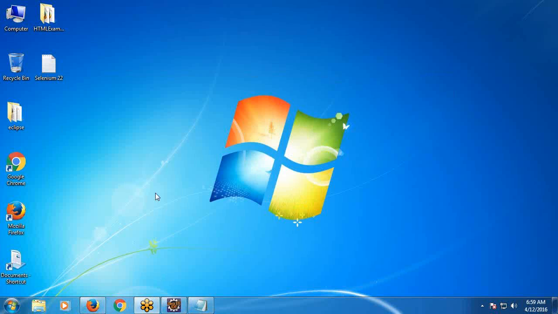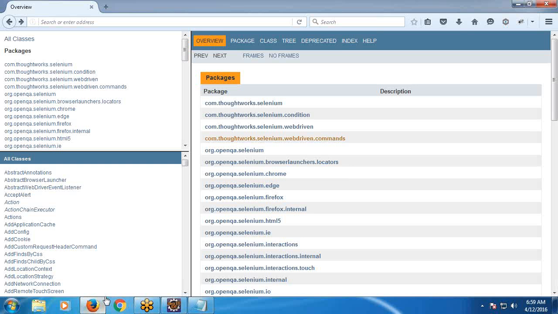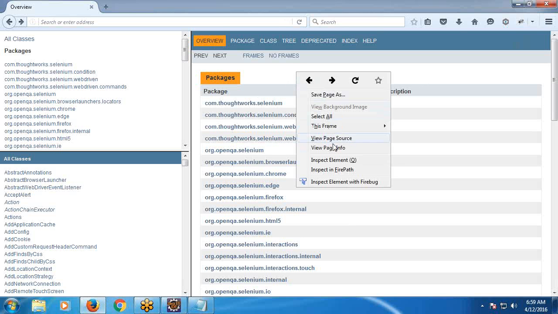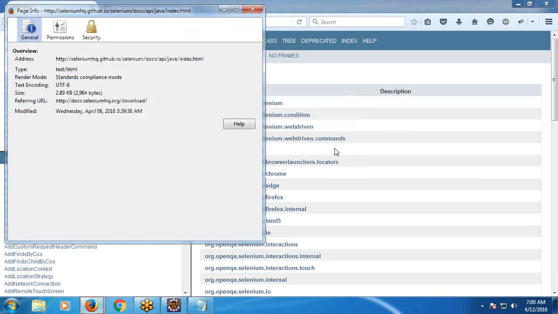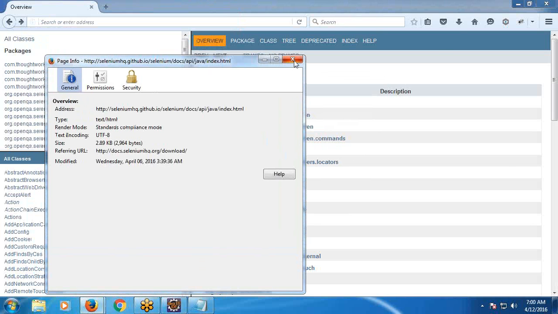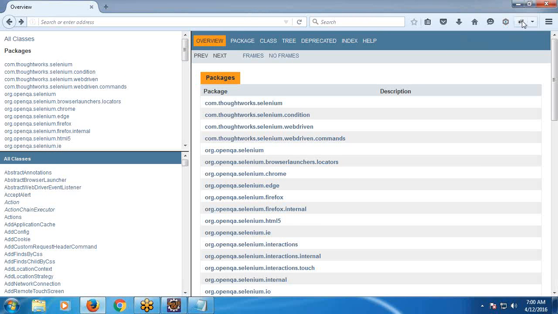Observe, how to get frame names? Say you page info. Here there is no frame name. Just a minute.